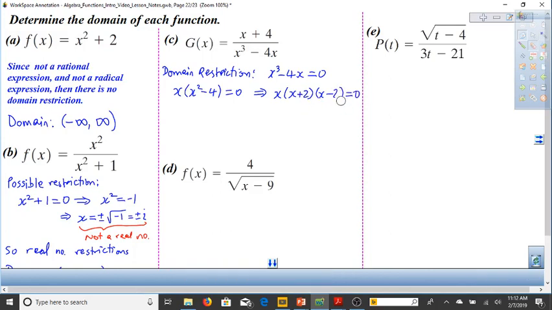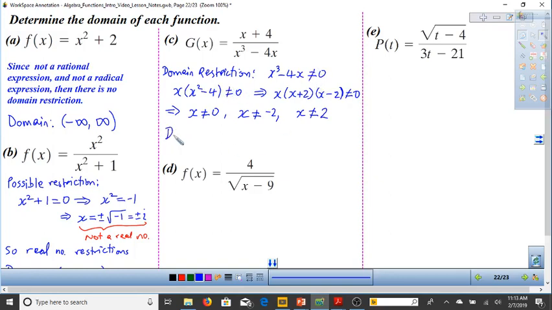So we're talking about x times (x minus 2) times (x plus 2) equal to 0. And as you can see from that polynomial, that implies that x could either be 0, x could be negative 2, or x could be positive 2. And we don't want any of those. If I plug in 0 into the denominator, I get 0, and that's not allowed. If I plug in negative 2, I get negative 8 minus negative 8, because negative 2 cubed is negative 8, and negative 4 times negative 2 is positive 8, so that would be 0. And then this other case would be 8 minus 8. So we don't want x to be any of those. Those are my domain restrictions.